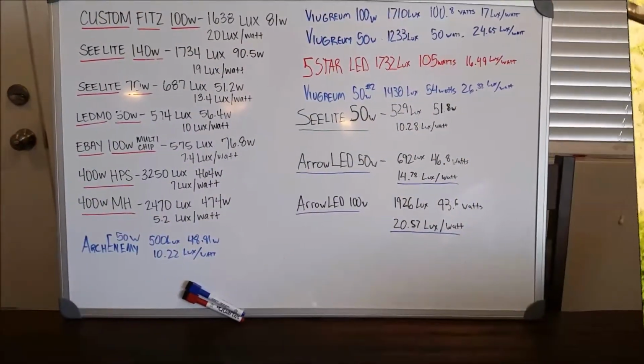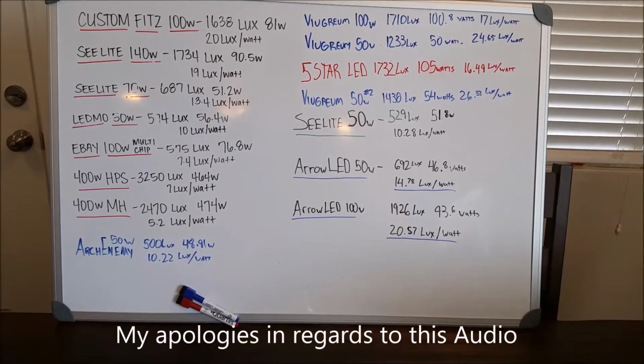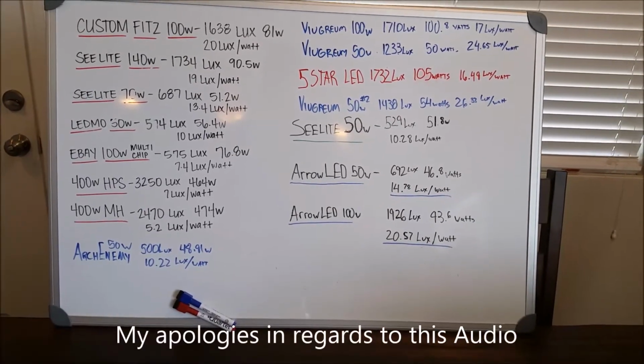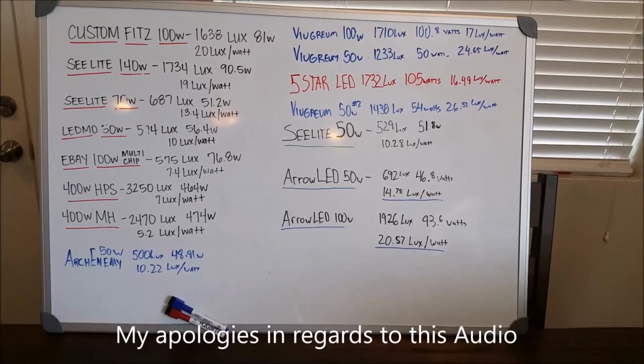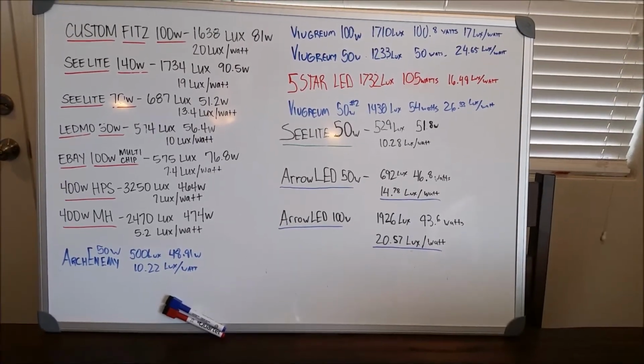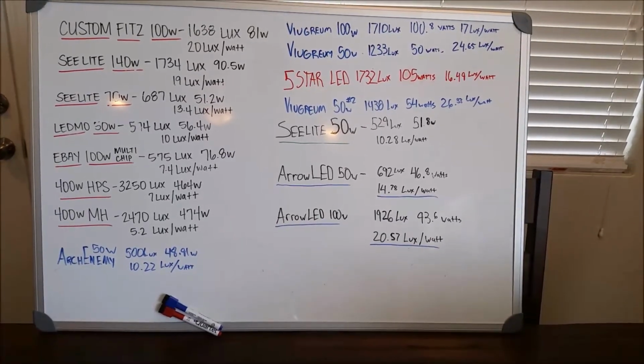Now, if memory serves me correctly, these numbers are very similar to the Ledmo. Okay, I've added the Archenemy to the board, 500 lux, 10.22 lux per watt. The only thing up there that you can really compare it to is the Ledmo 50 watt, 574 lux, 10 lux per watt. But it is not nearly as efficient as any of the other modern LEDs that I've been testing recently.